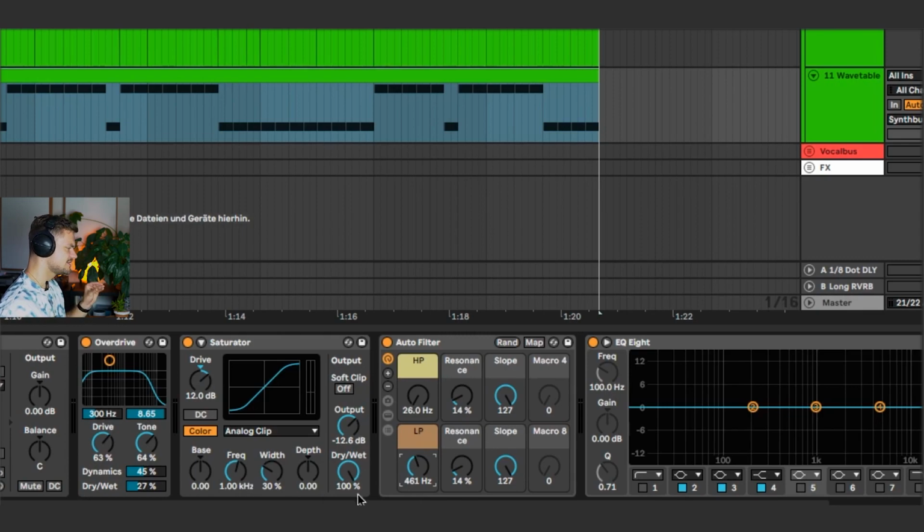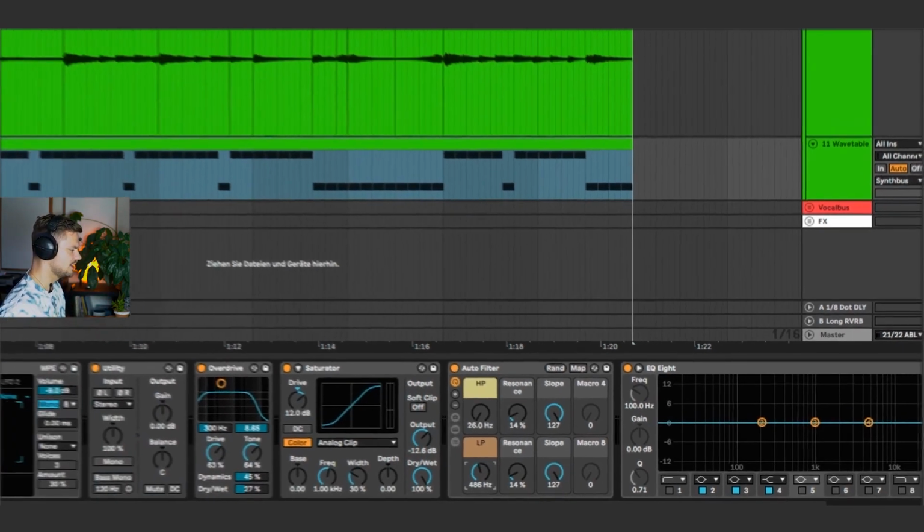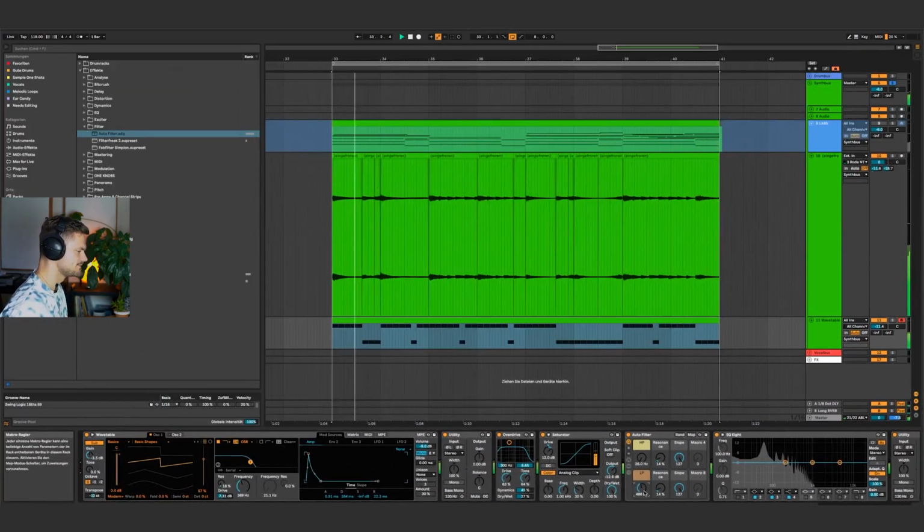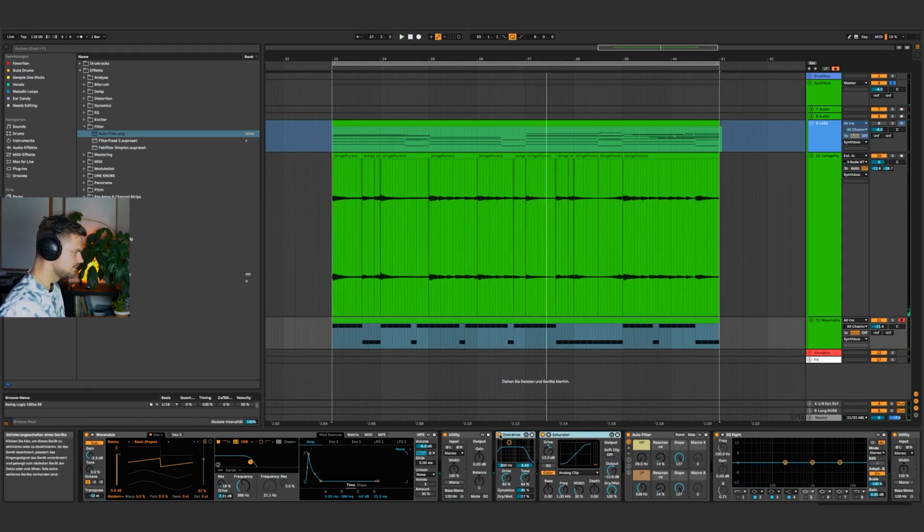I want this fat sound, but I also want it filtered. This would be too many high frequencies, so I just filtered it again. But we still have those two tone-giving distortion units. Now it's just a really regular bass.